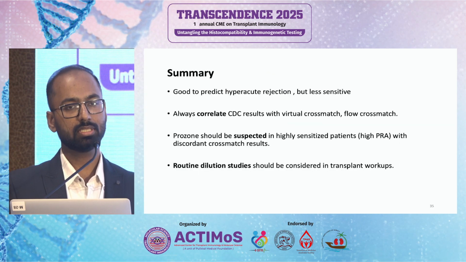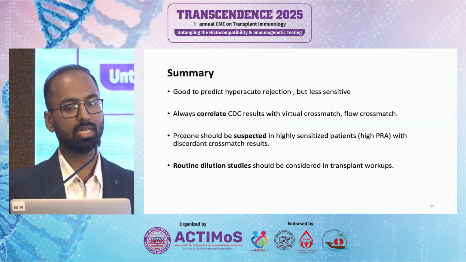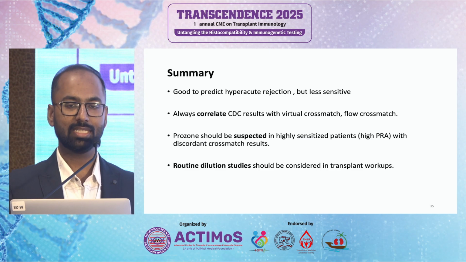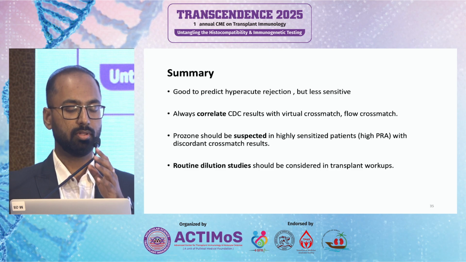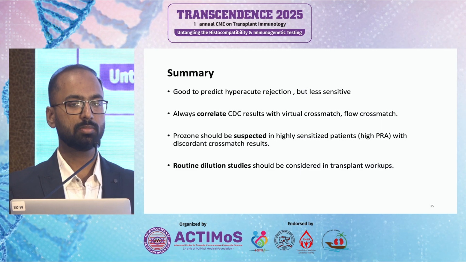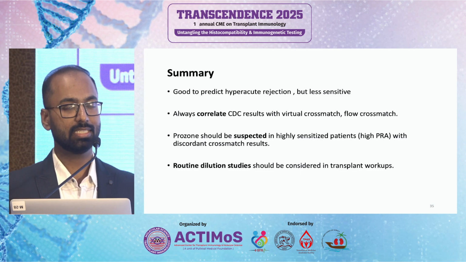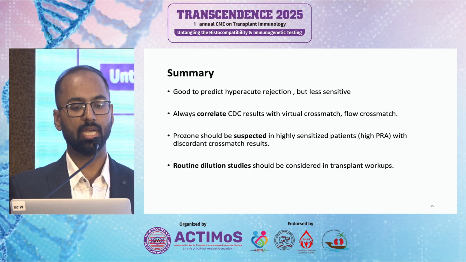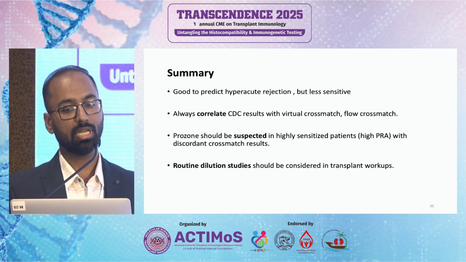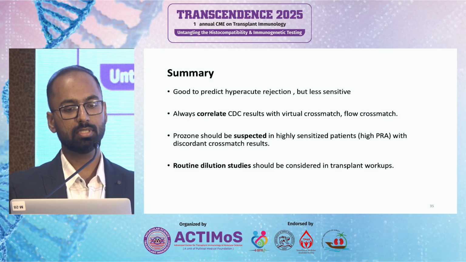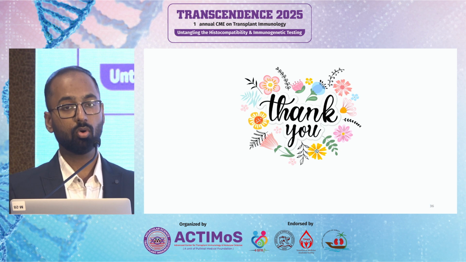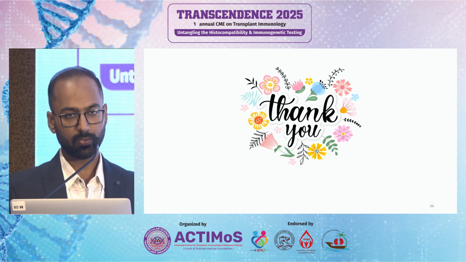Summing up, CDC crossmatch is an excellent test to predict hyperacute graft rejection, but it is less sensitive. You should always correlate the CDC crossmatch with other platforms like virtual crossmatch and flow crossmatch. Prozone should be suspected in highly sensitized individuals, especially with high PRA, and for this we have to do routine dilution studies. We always need to compare different platforms and correlate the results clinically. Thank you.